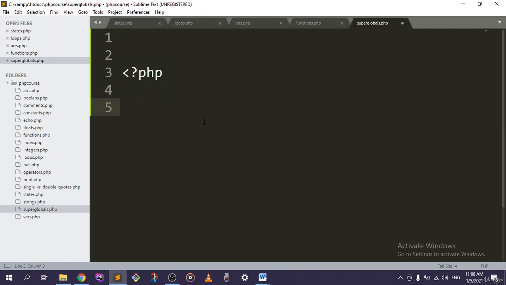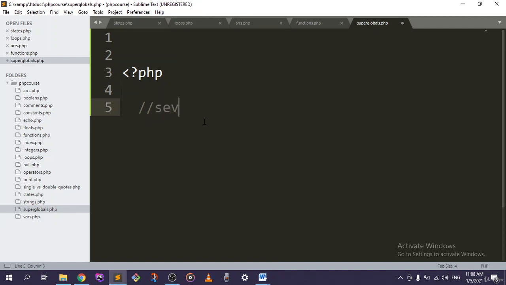So what are the types of these super global variables? We have a ton of them. You would need to create a whole documentation for them. No course will be enough to gather them together. Every one of them has tons and tons of functions. So we are going to take a look at some of them.